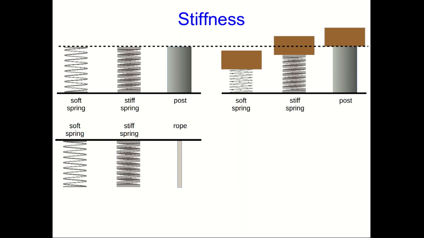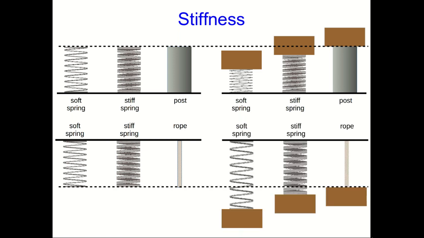We can do the same comparison with hanging springs, and we'll compare them to a rope, or maybe a cable. Again, if you hang bricks off of them, the stiff spring is going to deform to be able to provide the support force. The soft spring will deform more. The rope will not deform much at all. It's hard to notice that it's stretched, but it will have stretched a little bit.